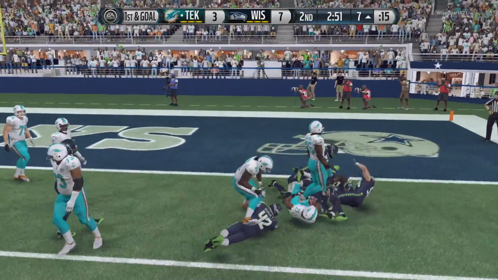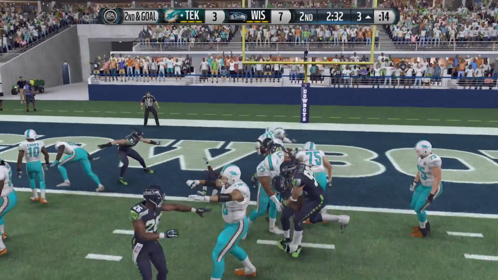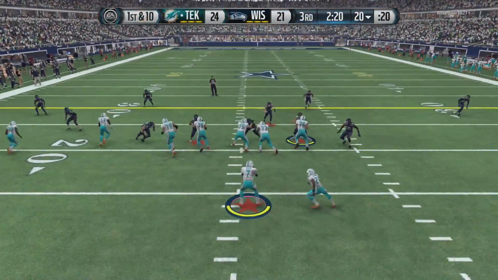Now, when I got into the red zone, I felt extremely limited. I got beat so many times, and look, when I put in an Eric Dickerson like this, he's just throwing people around like a rag doll. That's why I'm showing you that clip there.